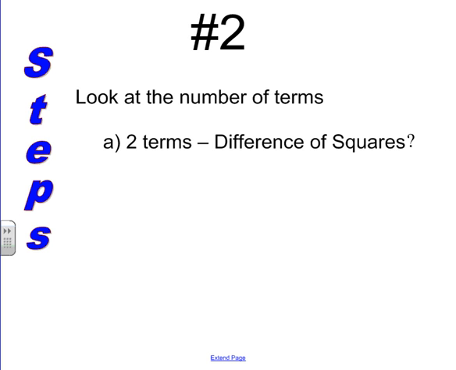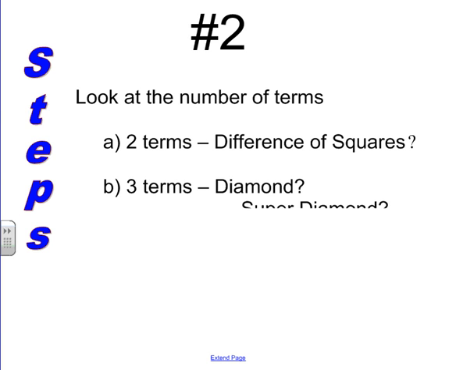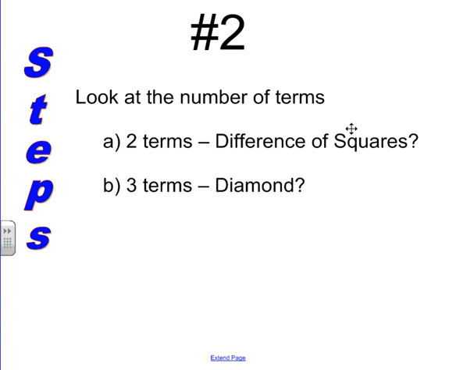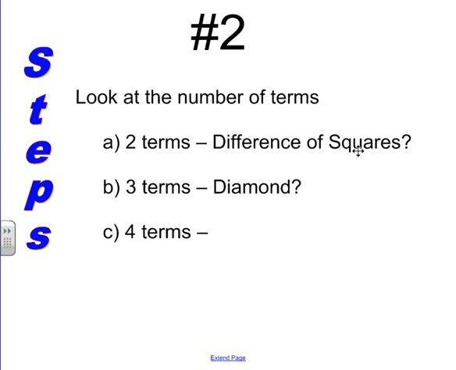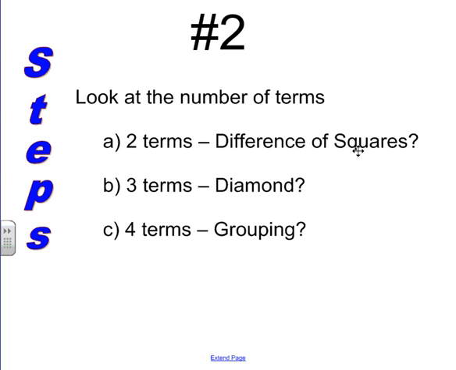What happens when it's 3 terms? Well, when it's 3 terms, we have some options. We can say, will we use the diamond with this? Can we use the diamond? Is it factorable that way? If it is, then we're going to go ahead and create our diamond, find our numbers, put them in, find our other numbers, put them in, and use that to factor. Then if it's 4 terms, what are we going to do right away? We're going to head right away up to grouping. We're just going to start grouping from the get-go, which is part of doing the diamond, isn't it? Because we're just rewriting a trinomial into a polynomial so that we can do that. So our second step is look at the number of terms that we have.